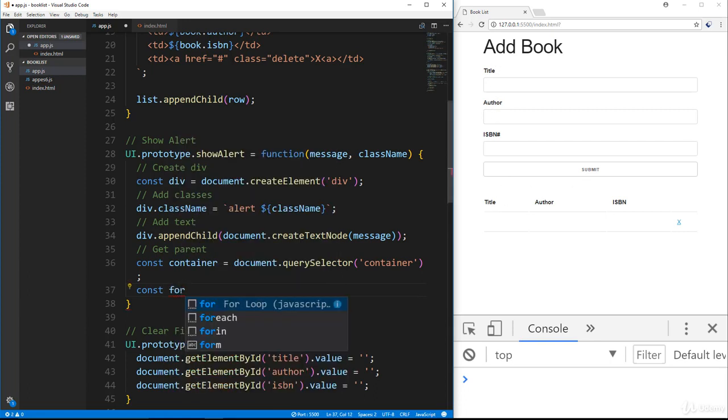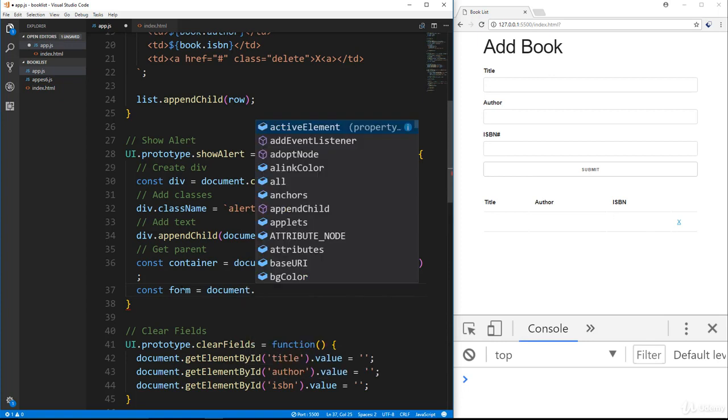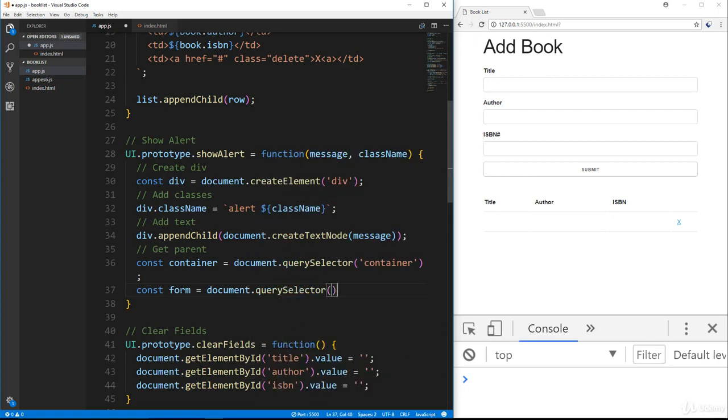So let's say form equals document.querySelector again, that has an ID of book form.